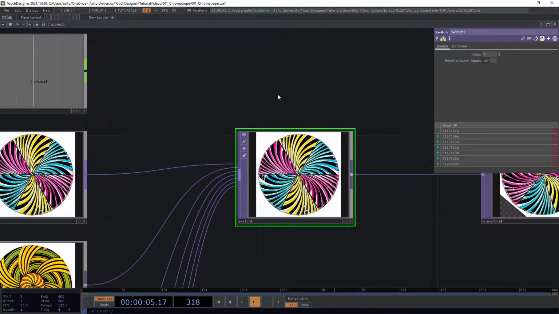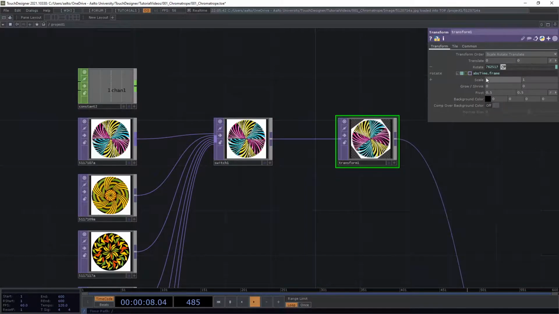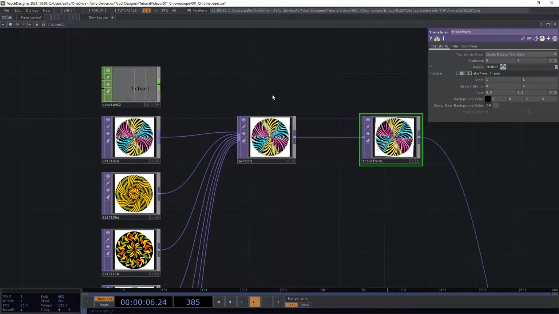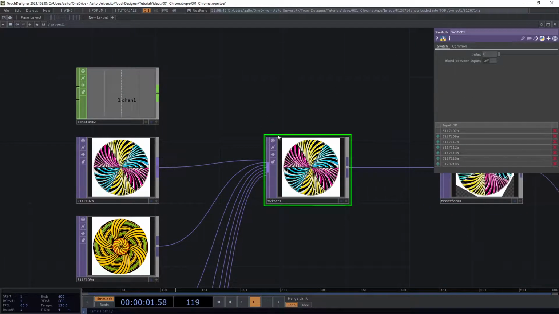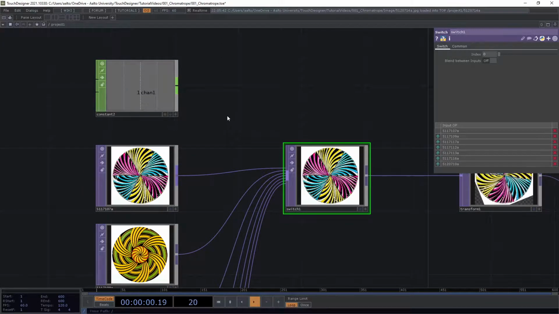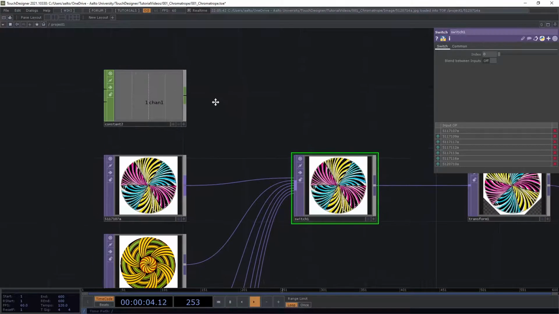That's going to be done in a similar way to how we did the rotation, by adding an expression into the value. There's an easy way to do it, instead of having to remember what to write here, because in the beginning you won't remember exactly how to format these Python expressions or how to refer to a certain channel or a certain operator. There's an easy way to do it by just clicking and dragging. But before we do it, I want to show you one thing.